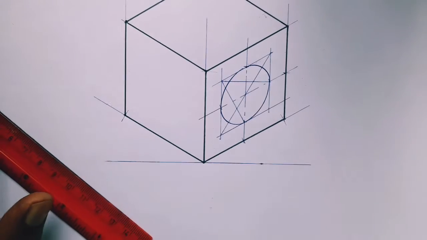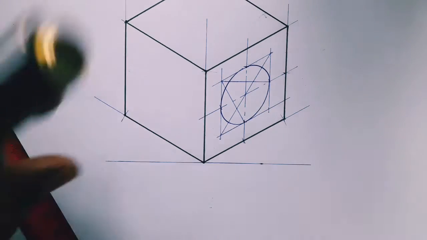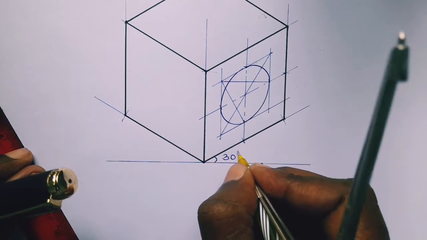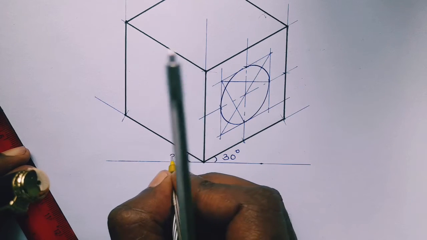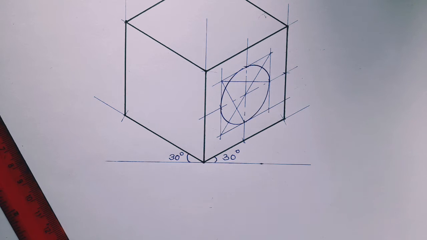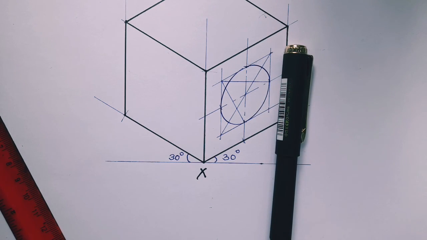So that is it, but just to remind you, for isometric lines we need to have that 30 degrees here and also that degree on this other side. But this is the lowest point we called it X. This is how we do it, so please consider subscribing. Don't forget to subscribe, please.